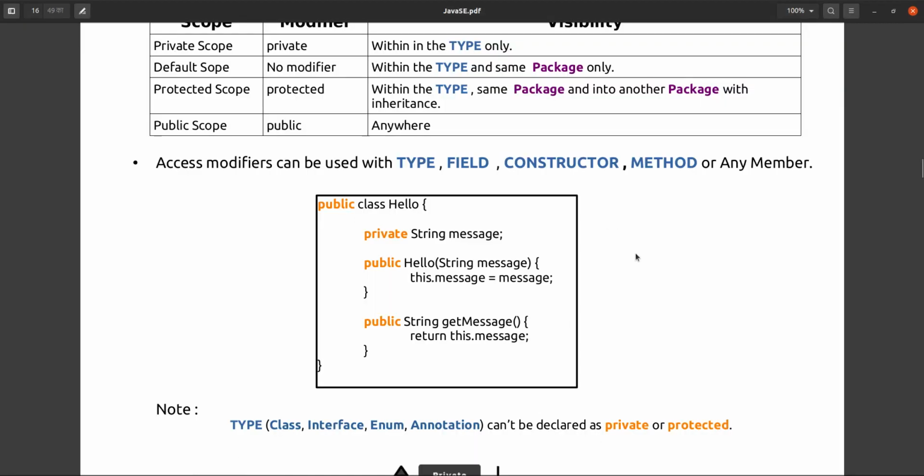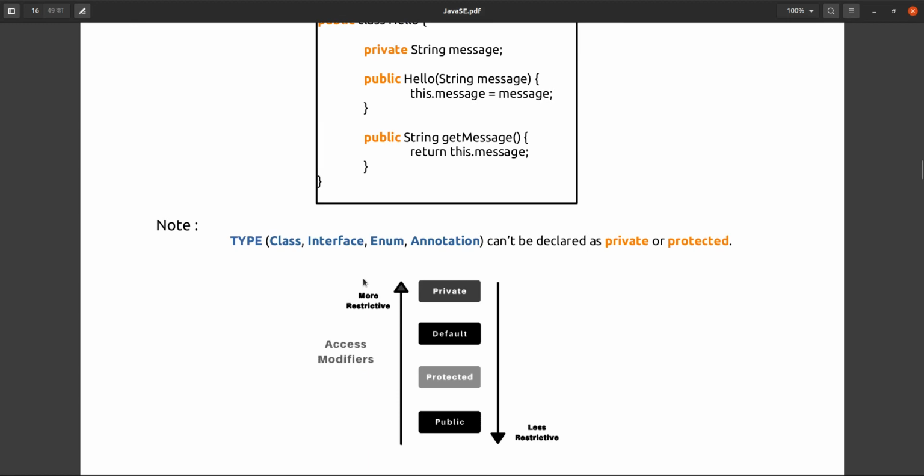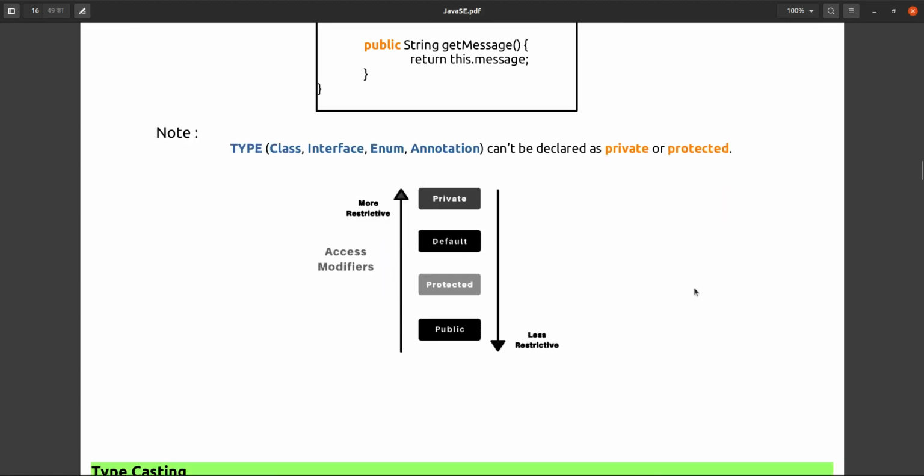So far, whatever we have seen, we can define through this diagram only. What exactly does this diagram mean? If it is private, then that is more restrictive. If it is public, then it is less restrictive. What is the meaning of more restrictive and less restrictive?